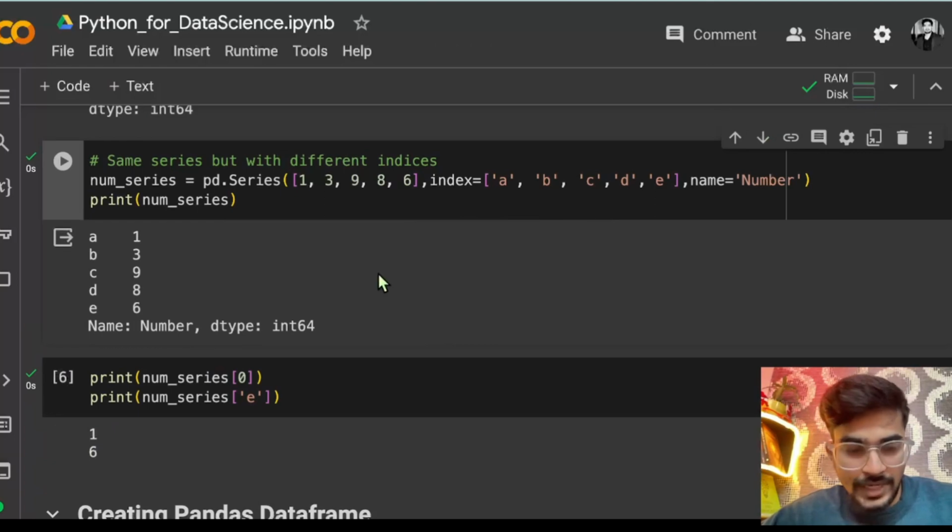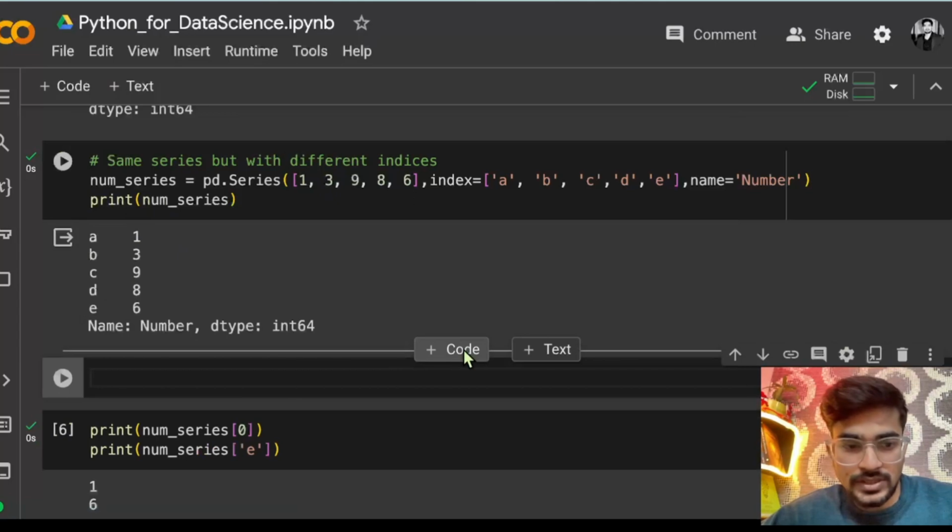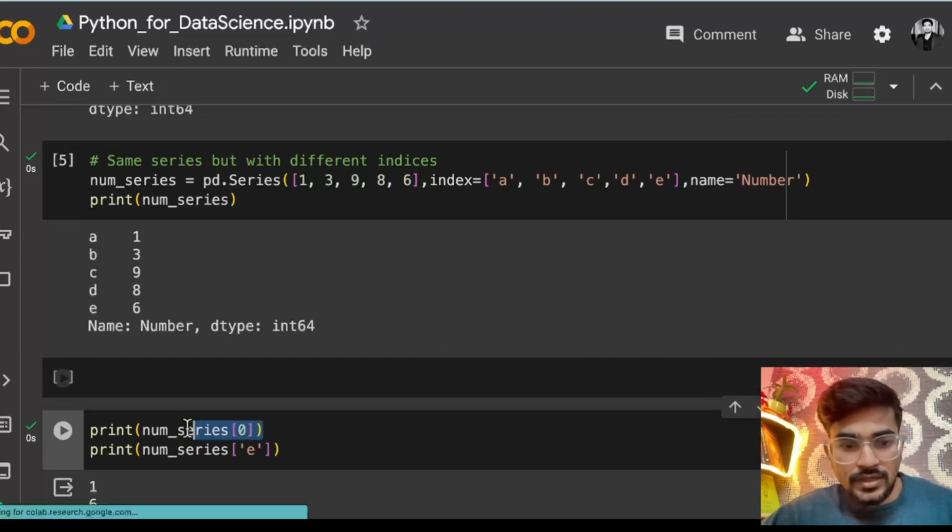Now one thing will be interesting to see. You already know that since this is a series and it has indexing, you can retrieve some of the elements using indexes. Now what will happen if I do print num series 0?